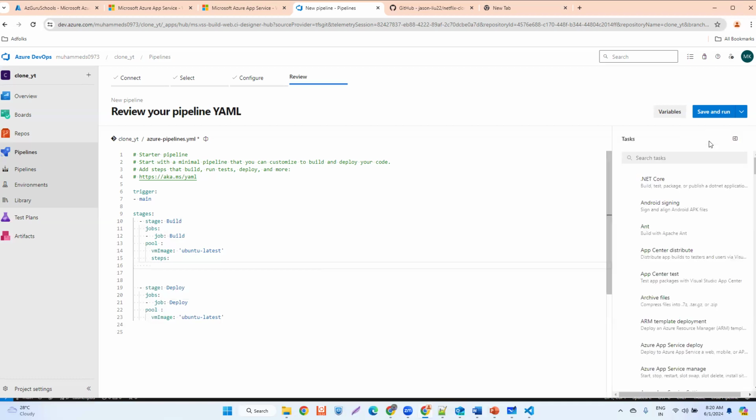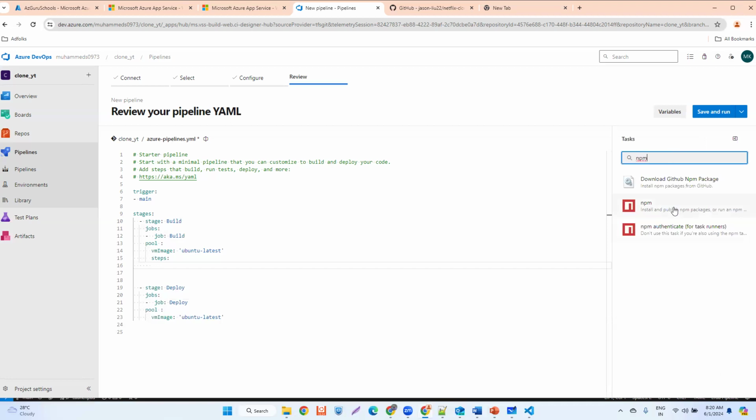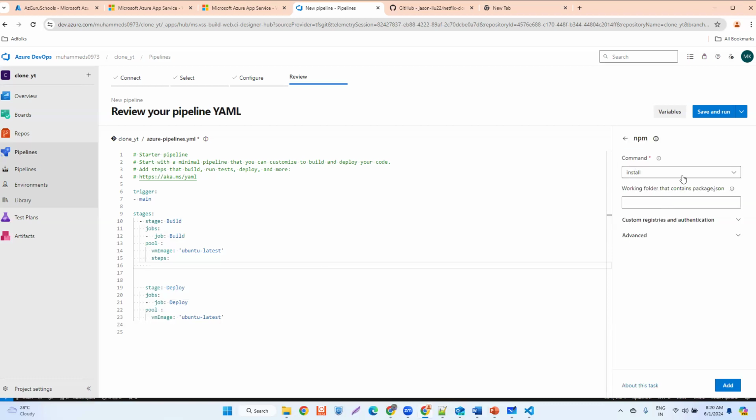Click on show assistant and search for npm. Then it will give you npm: install and publish npm packages. You can use it. So I'm selecting it. It will ask what command you need to run. First of all, I need to install, right? npm install is the command that we need to run to build a Node.js application. So the first command is npm install.